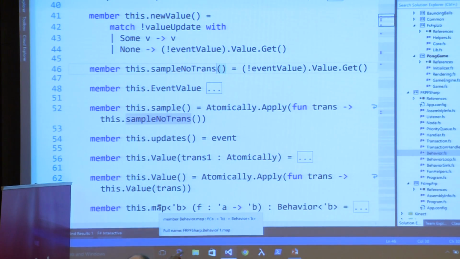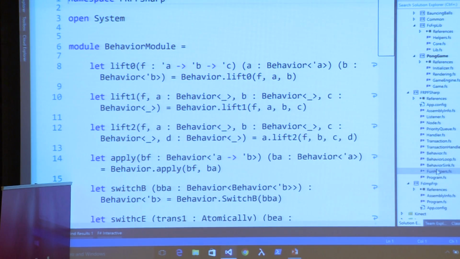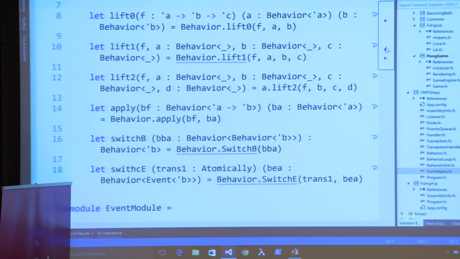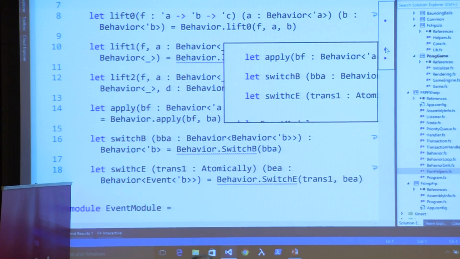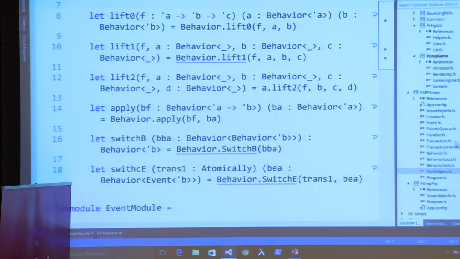And in the signature, you can see A to B and it returns behavior B, where behavior A is actually the current object. However, in F#, I can create a module to extract all these functions and expose them in a more functional manner, right? I'm not going to go into detail on how this library is implemented. Download the code and play. It's probably like 400 lines of code.